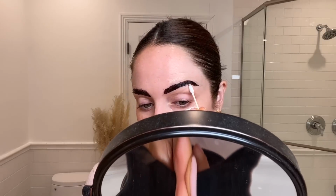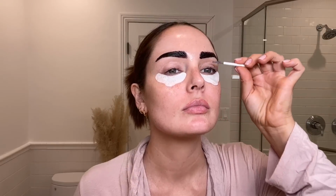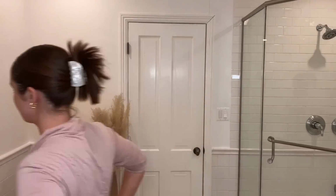So I'm going to do my eyebrows. Once I've got the product on, I like to use a little Q-tip to just make it nice and neat in the exact shape that I want. And then I'm just gonna do the tips of my eyelashes with the dye as well, just so my lashes look longer. You can see the full length of my lashes, even when I'm not wearing mascara. They're gonna look pretty bold, but that will very quickly even out, like by tomorrow type thing.